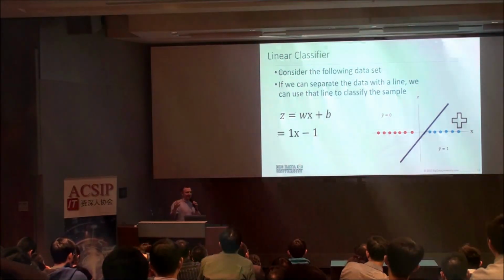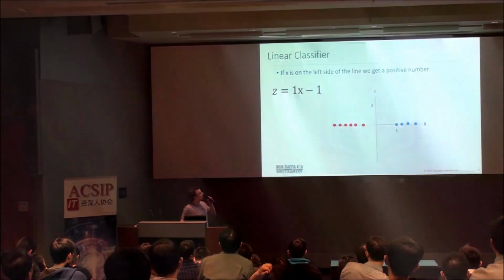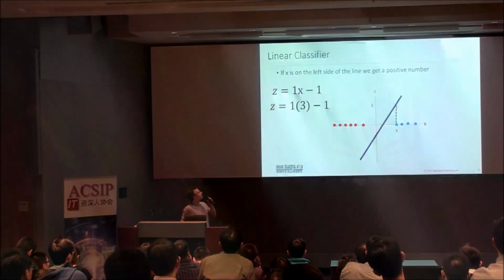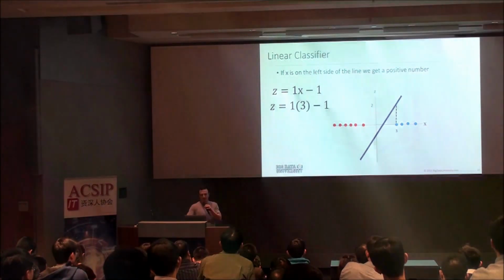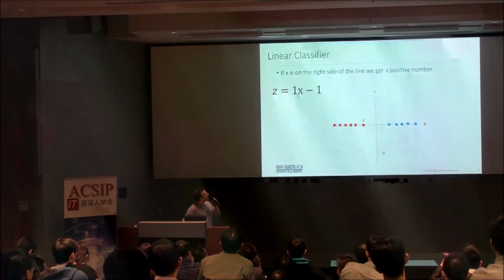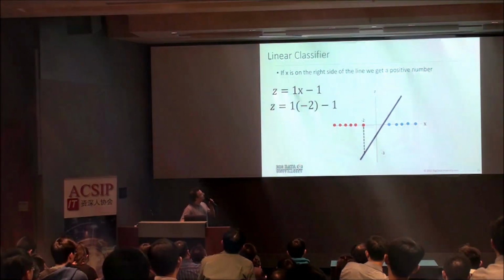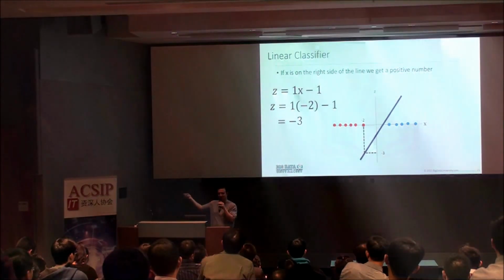So let's do a couple of examples, just so we get that into our heads. All right, so here's our function, and let's try for x equals 3. So we plug in 3, and what's 3 minus 1? 2. Let's see if you're right. Drum roll. Yeah, you guys are right. All right, now we have negative 2, right? And we plug it in, and we get negative 3. And that agrees with our initial statement.